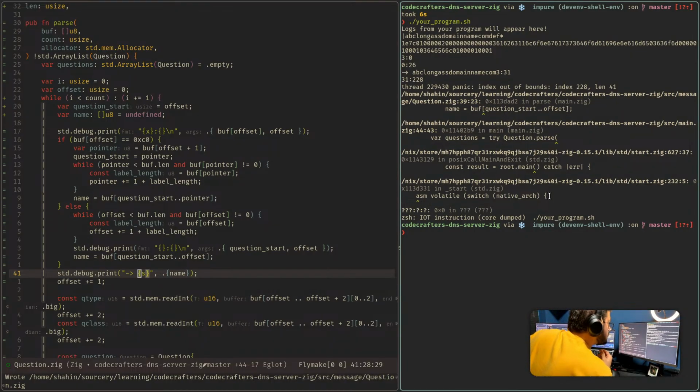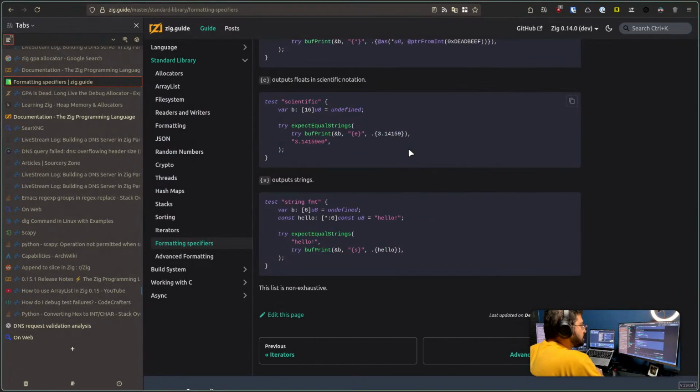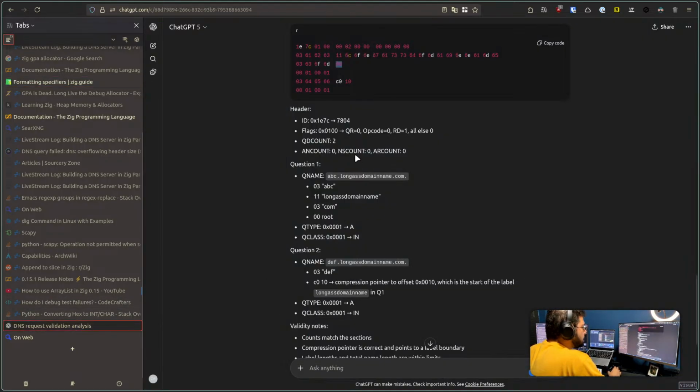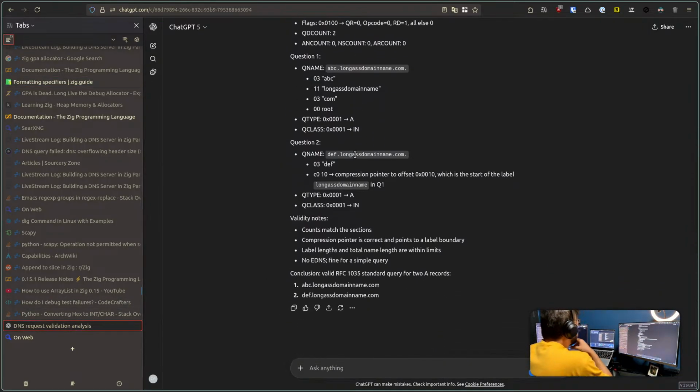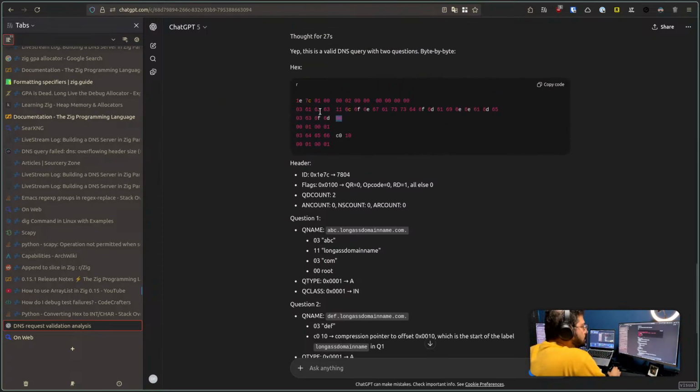So the first name is extracted already, and that's fine. Then we go to 30. Unfortunately, I'm running out of time. It's a few more minutes, doesn't hurt. Then I finish this, I end up on this, and then I have these two values, and then I have 0, 3 again.